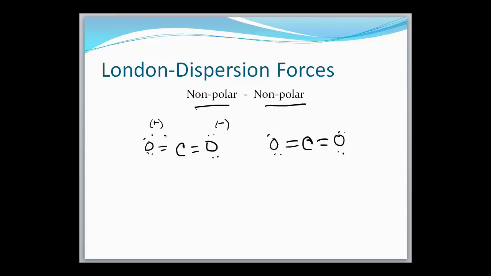Now these charges are very small and they're very temporary. But what will happen is that negative charge then will push electrons in this molecule to one side, giving that a partial positive charge and a partial negative charge. So there's a very slight interaction that takes place when this happens. And again, this is a very temporary and very weak sort of bond. And it happens when you have a system of nonpolar molecules.